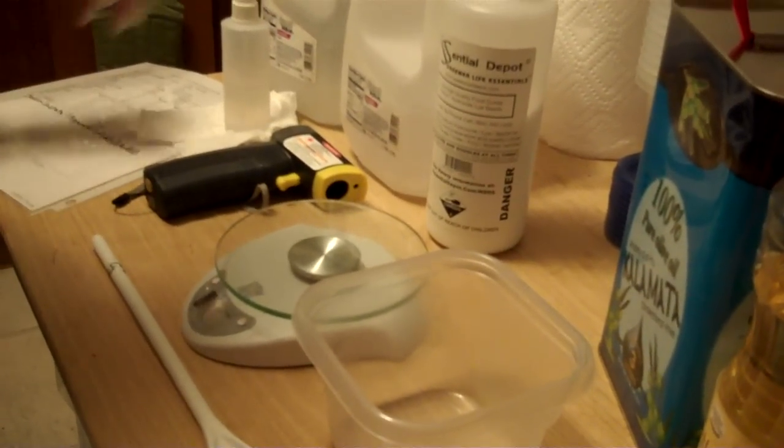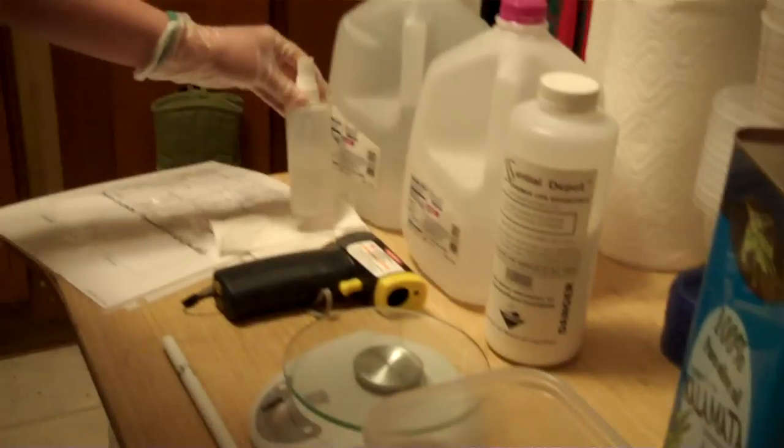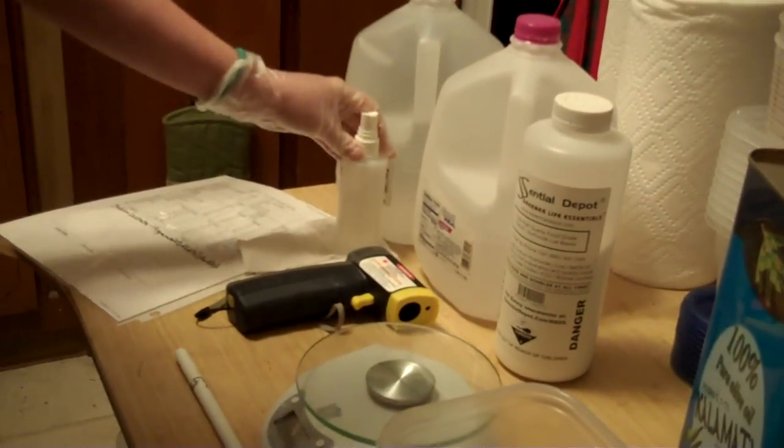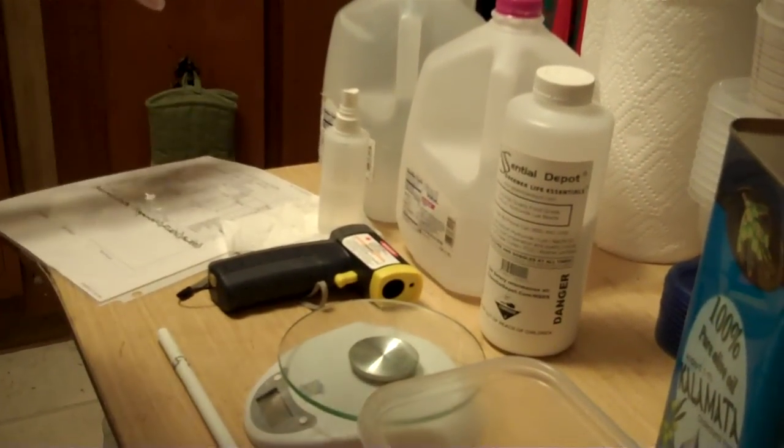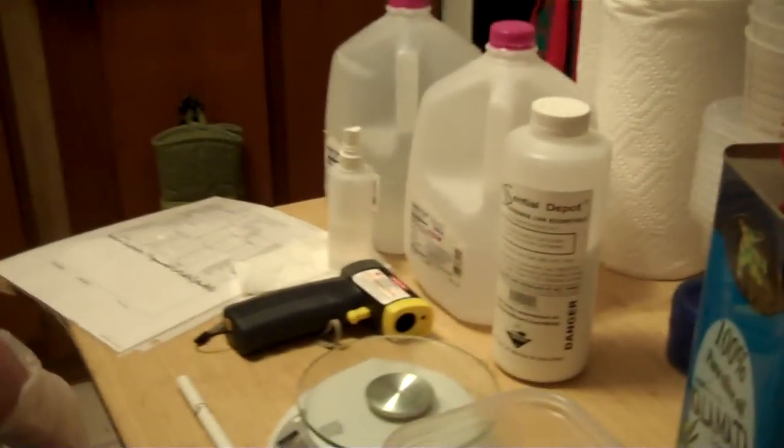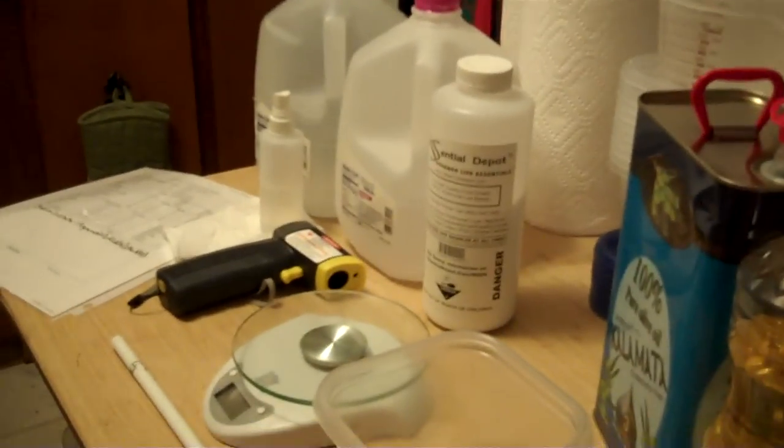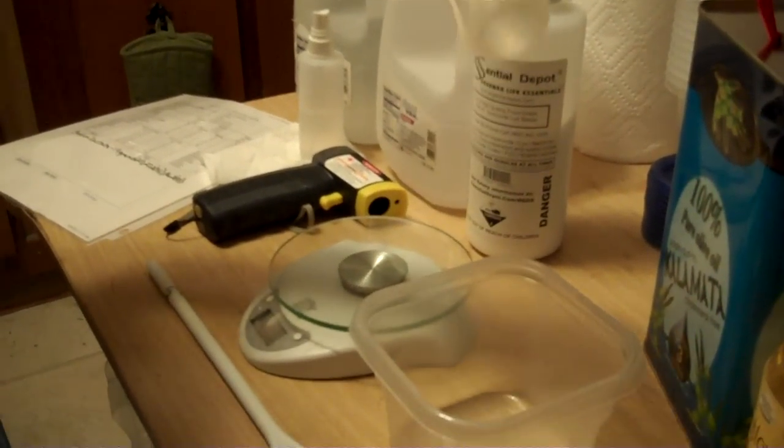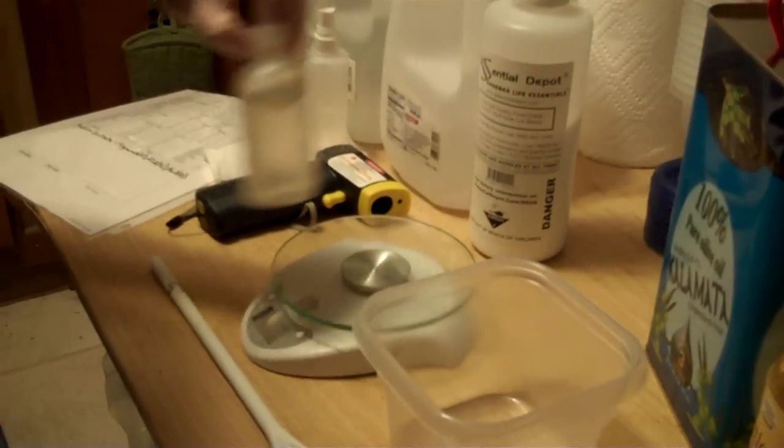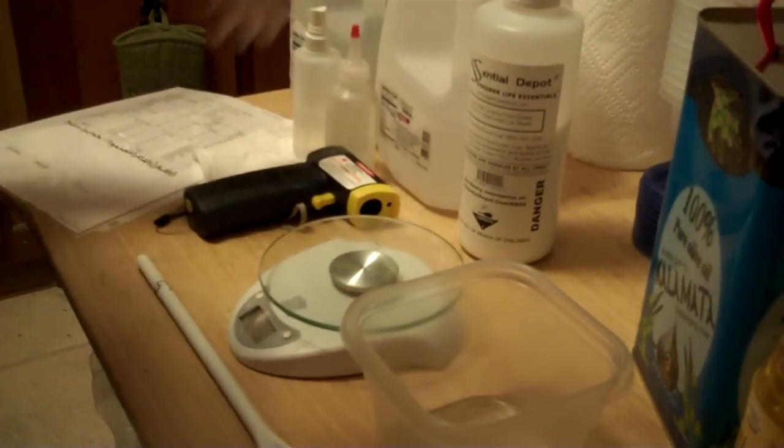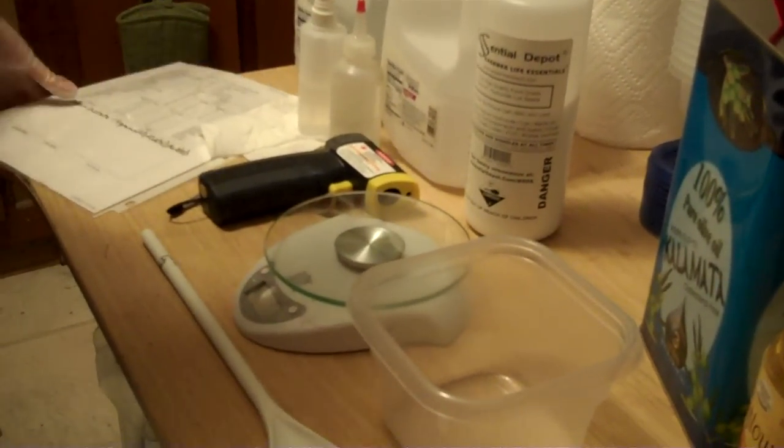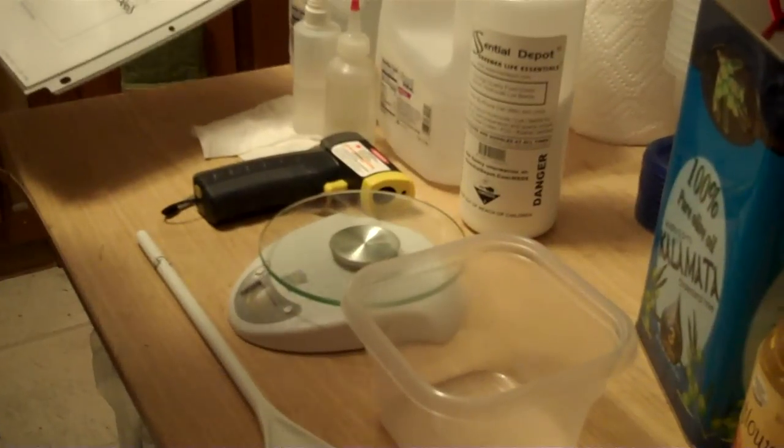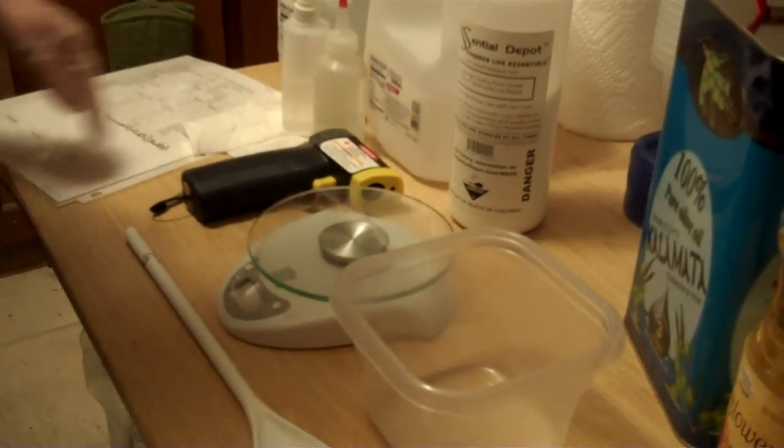I'm going to be taking the temperature of it as I go so I can show you how quickly it heats up. And you should always have some rubbing alcohol on hand to make sure that you're sterilizing the area before you start. You should probably also go ahead and keep a bottle of vinegar. Vinegar will neutralize lye in case of a spill. Always keep that on hand. And then it's always handy to have the recipe that you plan on making because it will have all the amounts on there.